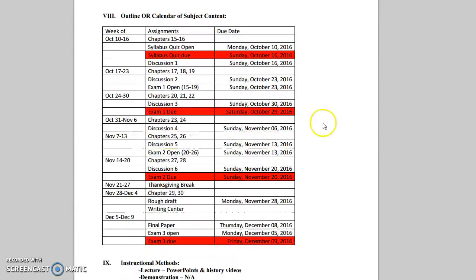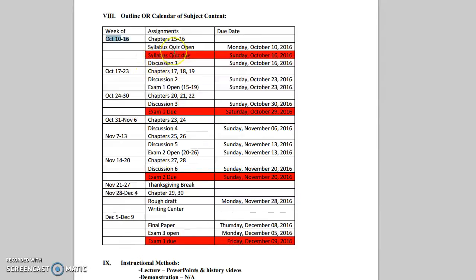Our course outline, I attempted to make this pretty clear, to give you a weekly rundown of what we would be doing, what you would be responsible for. I'll get to each of the details here in a few minutes, but I've given you the chapters that you should be reading on that week during those dates, and then moving forward, anything in addition to that.